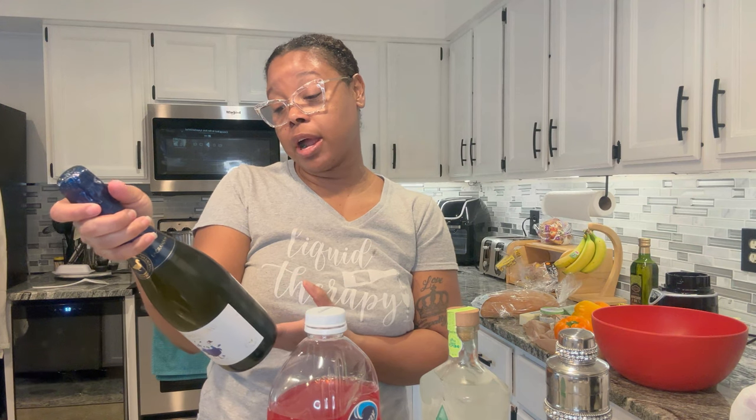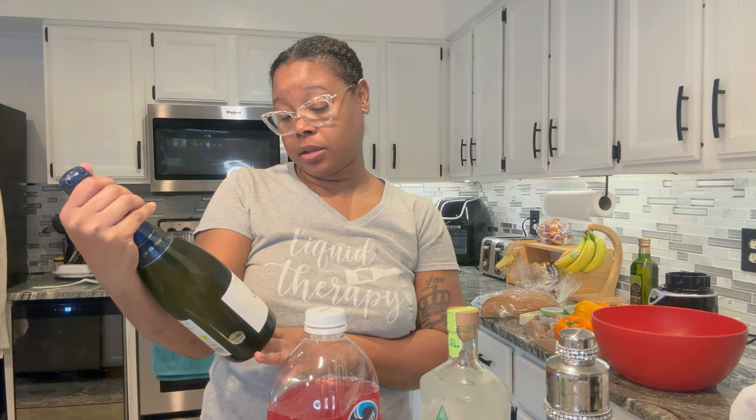And I'm gonna top it with some cava. This is called La Grana cava brut. I don't remember where I got this from. It's a Spanish wine, of course. I might have got it from Trader Joe's, but don't hold me to it.